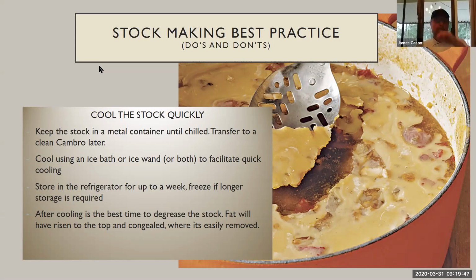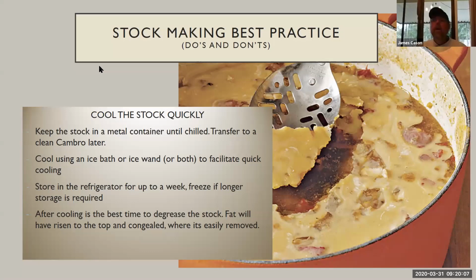Now, if you're fanatical, you save that fat. You'll save all the fat from your chicken. When you cut up your chicken, you render that down, you save all the fat from your stocks, and you put that with the other fat. And that makes the best roux you've ever tasted in your life. But it's a lot of work.